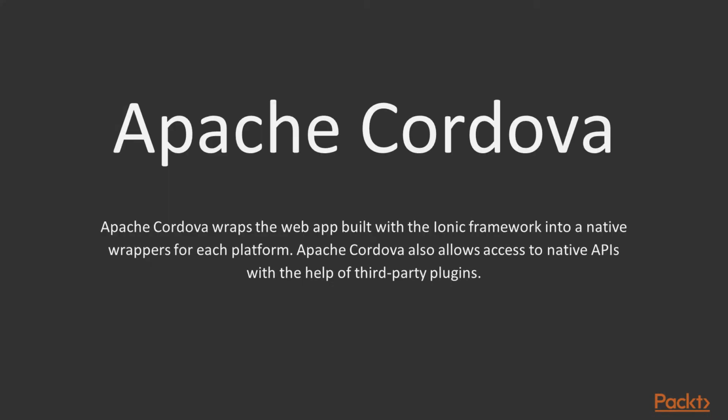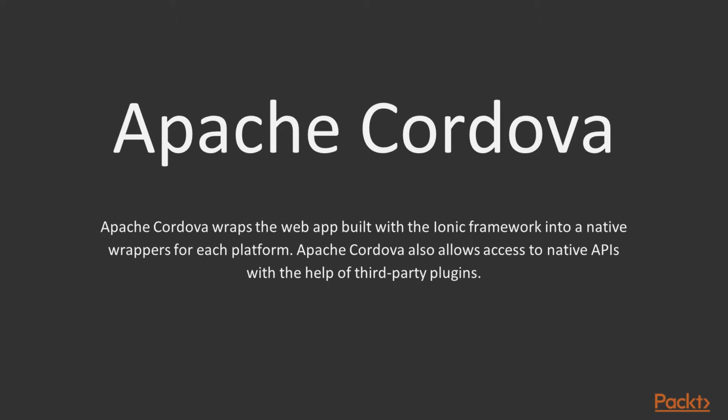Ionic 4 uses Apache Cordova to get access to the native APIs. So if you want to access the phone's camera, or if you want to get access to the device's GPS, you can do that using Apache Cordova. This is made possible with the help of amazing number of third-party plugins that developers around the world have built, and everything is made open source. You have access to a huge number of plugins that you can use in your applications.